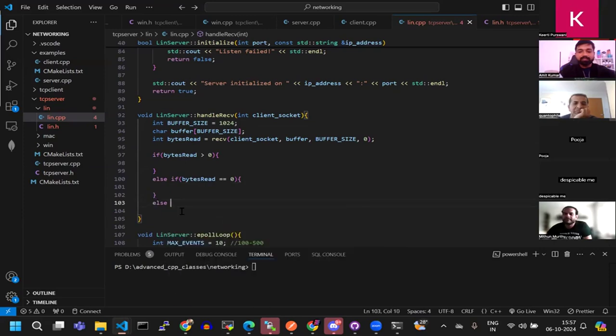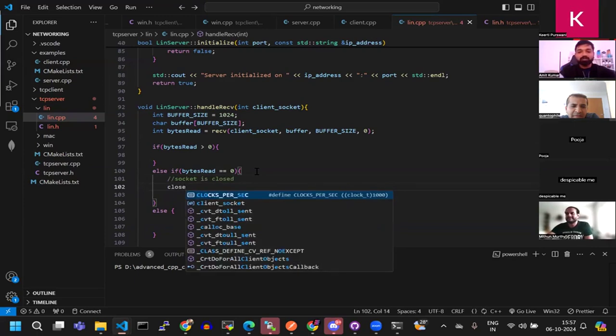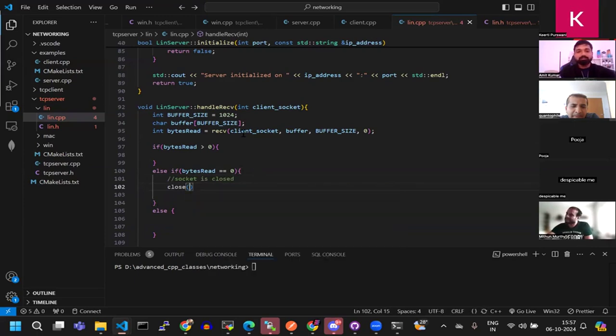And else if bytes read is less than 0. The second condition cannot arise, otherwise why would it give you a notification? Yes, it will arise when the socket has been closed from the client side. Perfect. So in this case, you can directly do a close on the client socket. And what is -1? Sorry, I didn't get this point.